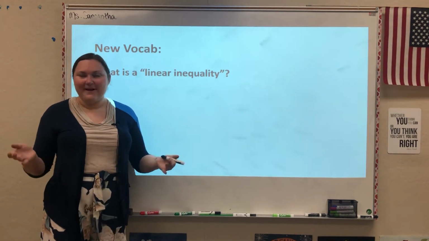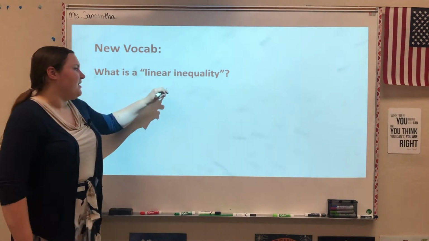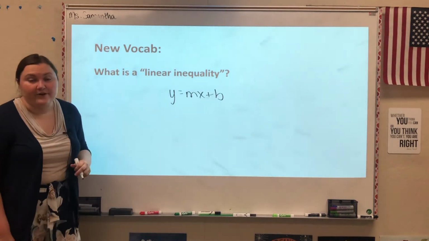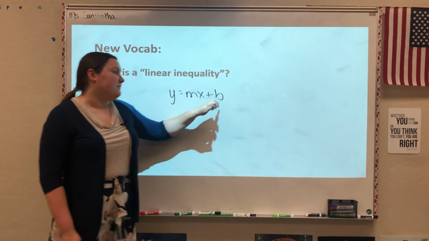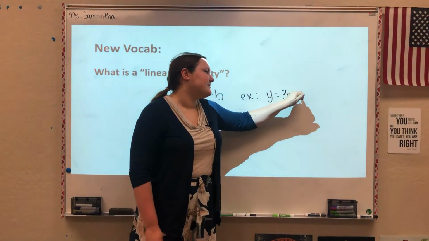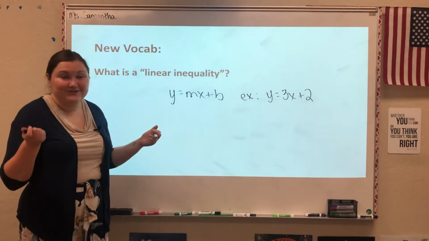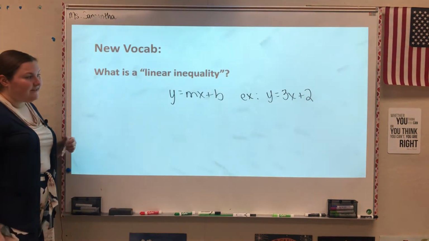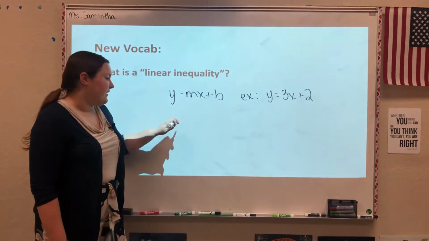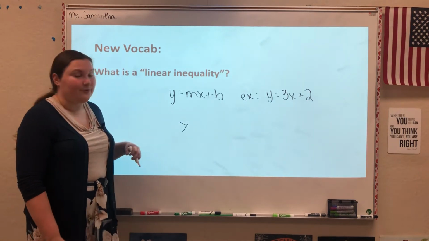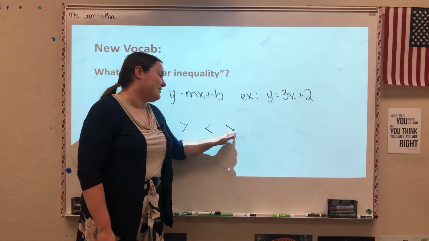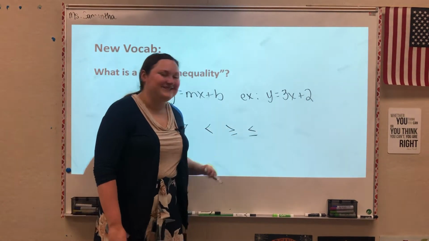Well, a linear inequality is really similar to a linear equation, just it's an inequality instead of an equation. Linear equations, you remember, are all of those equations that we've been writing in slope-intercept form. An example of a linear equation could be something like y equals 3x plus 2. The only difference for linear inequalities is instead of an equal sign, we're going to use an inequality sign. So it could be y is greater than, y is less than, y is greater than or equal to, or y is less than or equal to.